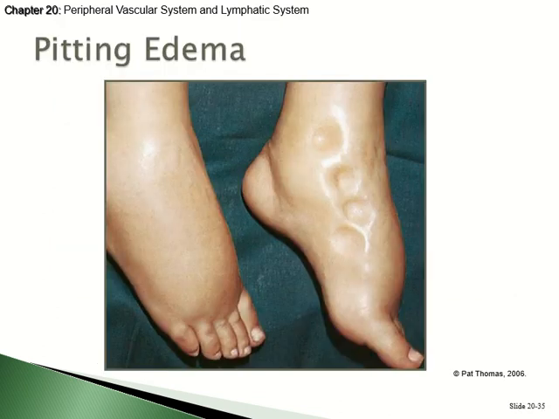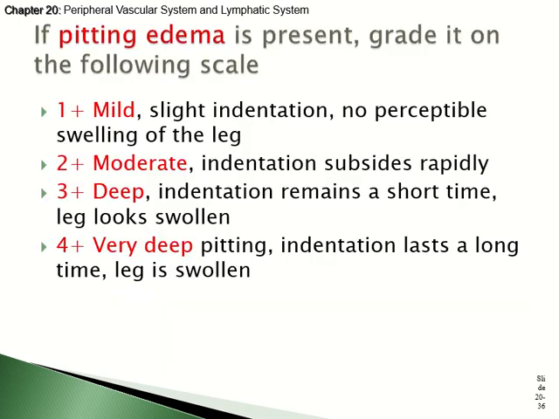All right. Now we're going to be looking at edema. So edema, again, is fluid buildup in the interstitial space because the circulatory system is not working as effectively as we need it to. So to assess edema, we use a grading scale, and we can also measure the depth. Those are the two methods that are commonly used. So to grade it in terms of the pitting scale, mild would be slight indentation, but there's no obvious signs of swelling, and it returns back briskly. And that's a normal finding.